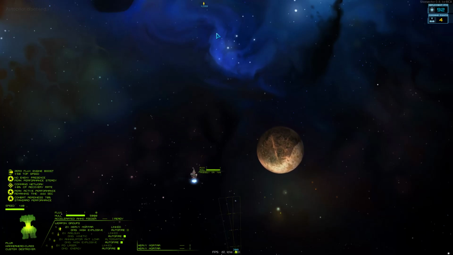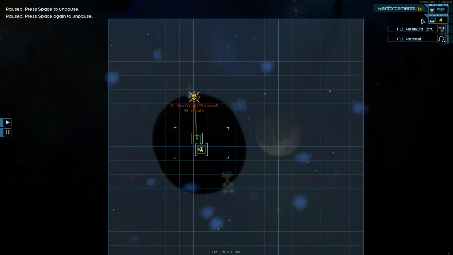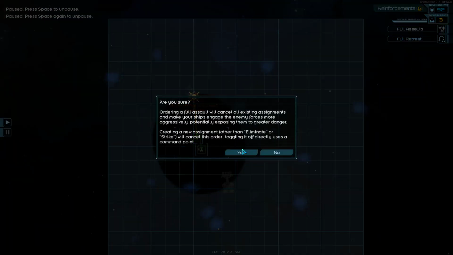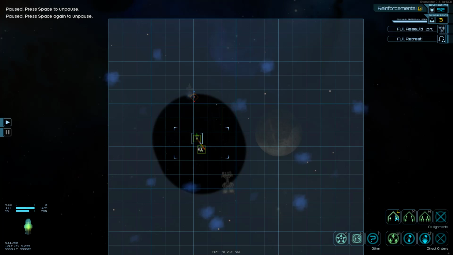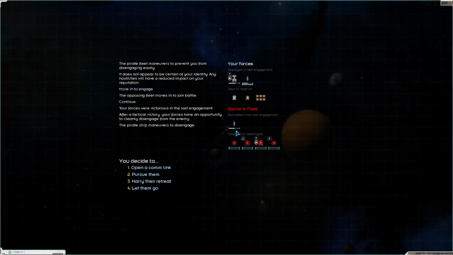Okay. Well, he just came back to us instead of assaulting, as I mentioned. It says full assault is on. What the heck? How do I make you attack, like, suicide yourself into the enemy? Well, it doesn't matter. I'm just going to claim victory. It's the best we can do. We could pursue them. It's going to cost extra supplies. I don't really care. I think the mission is already accomplished, right?